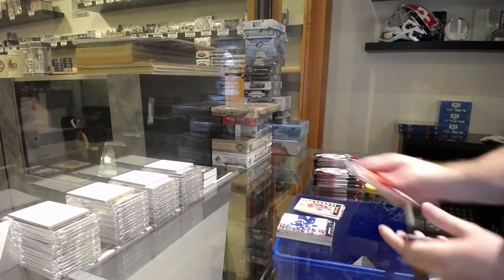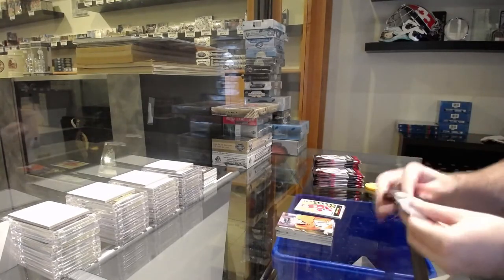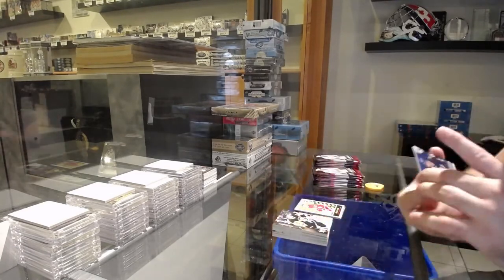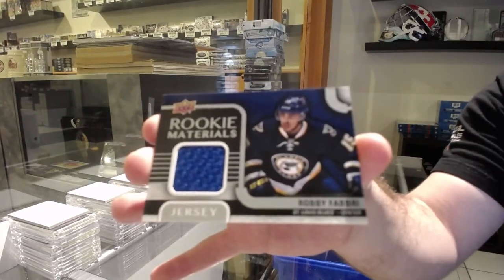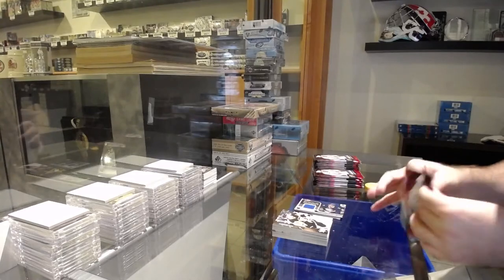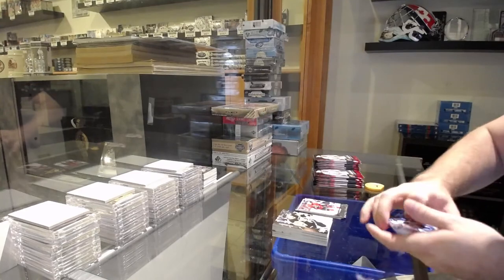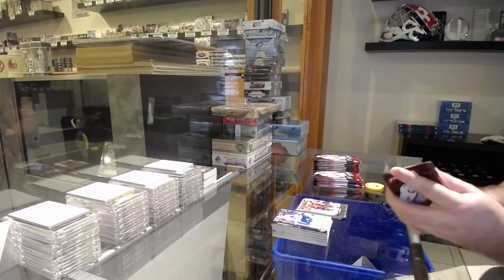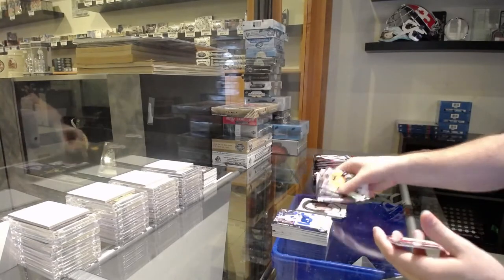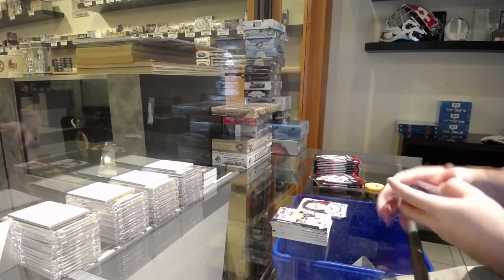Dylan Larkin, retro rookie for the Red Wings. We've got a rookie jersey for the Blues, Robbie Fabry. St. Louis Blues, Robbie Fabry. Max McCormick, Young Guns for the Ottawa Senators. Jared McCann, portraits for the Canucks.